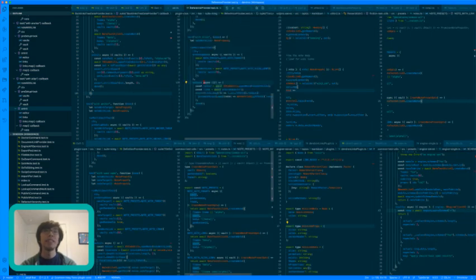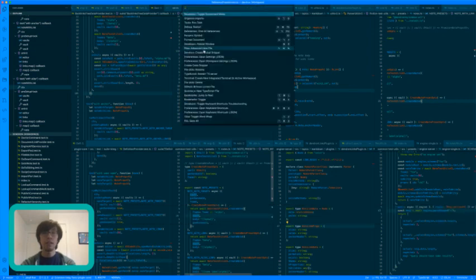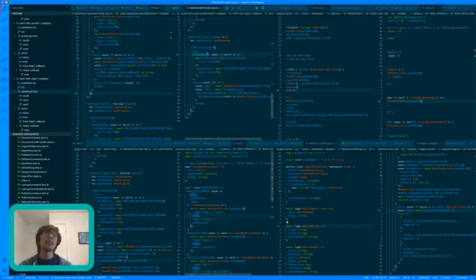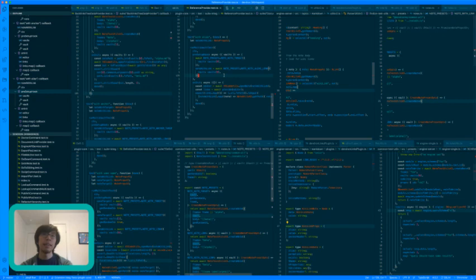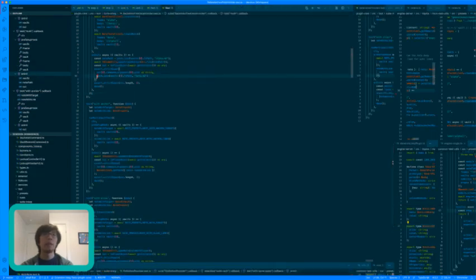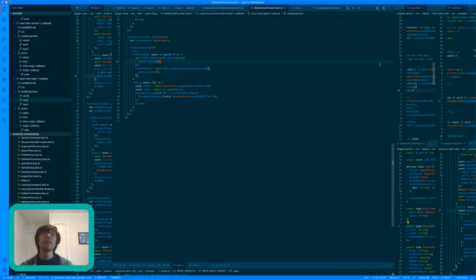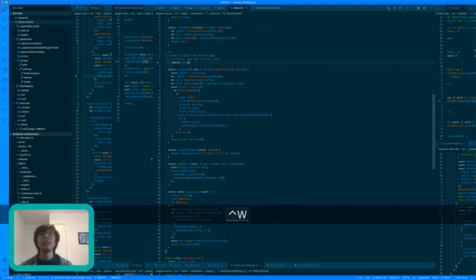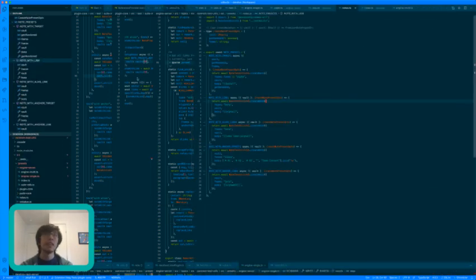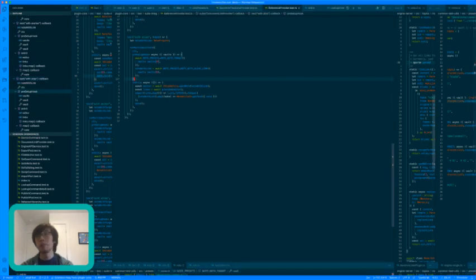Let's see, there's so many things going on. Where do I start? Let me toggle the screencast mode so you can see the shortcuts. I have a bunch of tabs open, and first I'll toggle it so I can expand the tab that I'm currently in. This tab is for plugin related code. This tab is for engine related code, and this tab is for testing related code. And this lets me just quickly jump between the three sections.